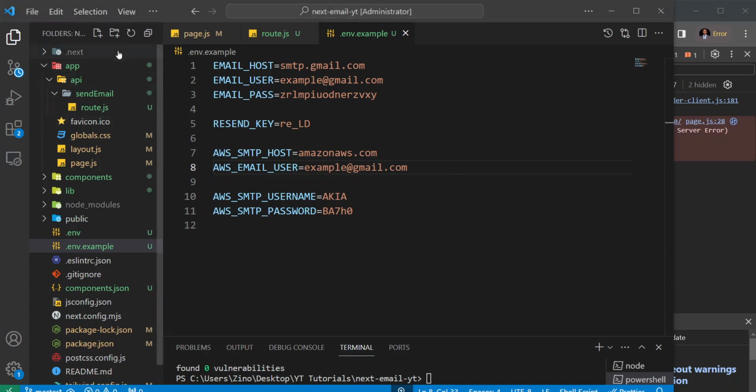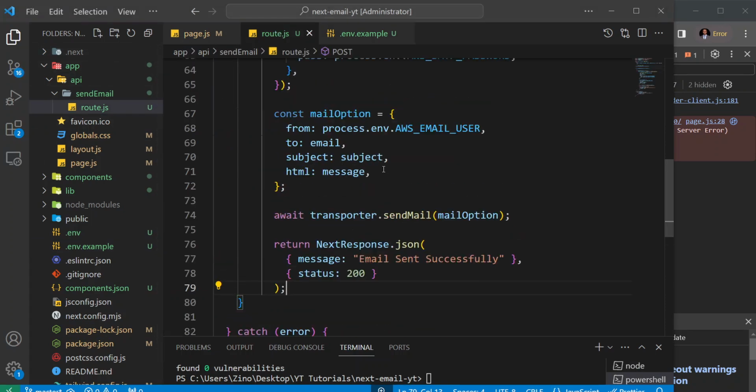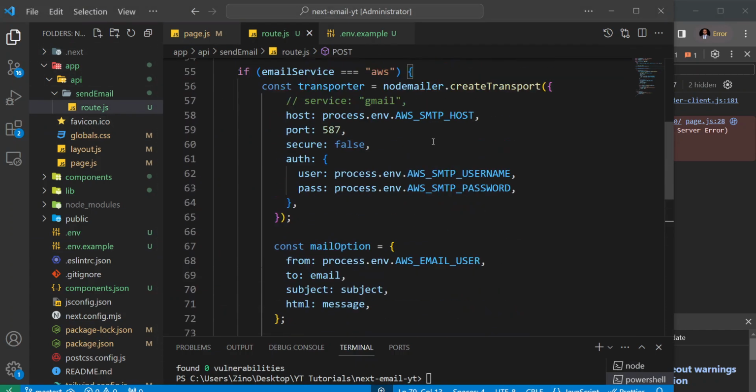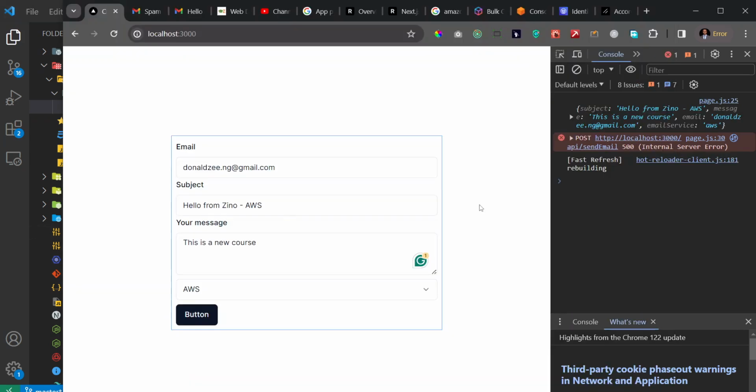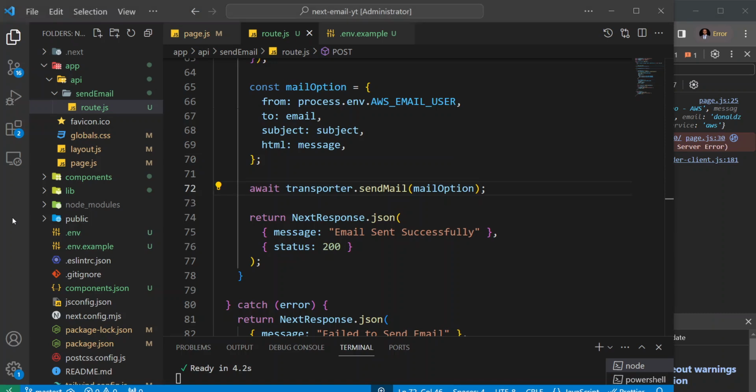So let me see in my route, what did I do wrong here? So I said AWS, and I think that's what I used for. So to troubleshoot, I think maybe in my route.js, I should actually just add my callback here.